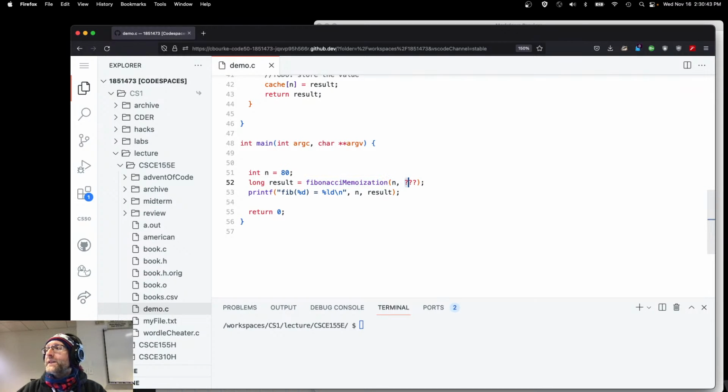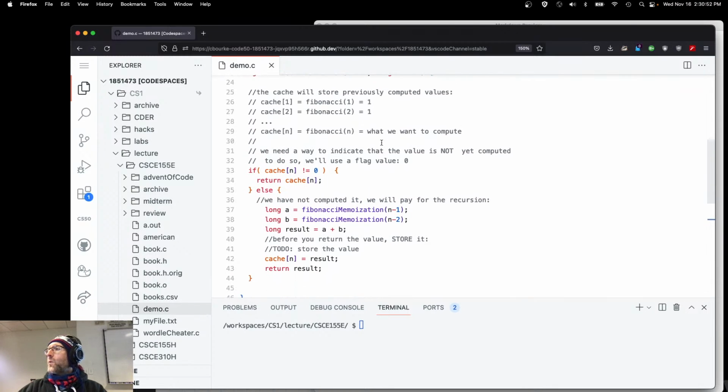So the idea here was that we're going to call Fibonacci with memoization on n, but we're also going to be passing in a table of values so that once you compute that value, you store that in the table so you don't have to recompute the value again. Remember the way that it worked, that we are going to use that cache as a table to store Fibonacci values. Cache of 1 will be the Fibonacci of 1, which is one of our base cases, 1. Likewise, cache of 2 is going to be Fibonacci of 2, which is 1. And in general, Fibonacci of n is what we're interested in here. That's what we want to compute.